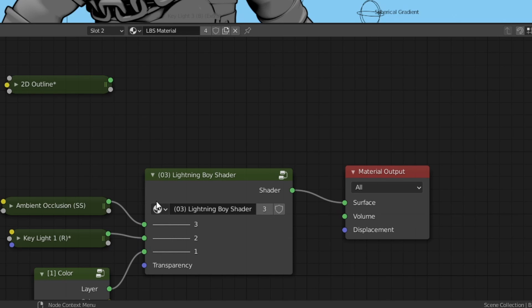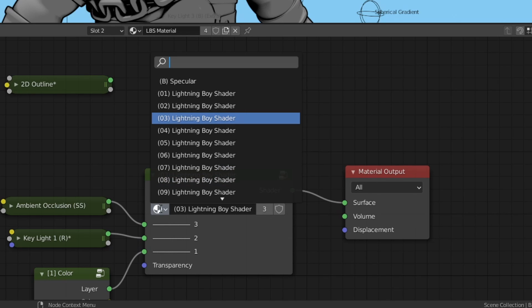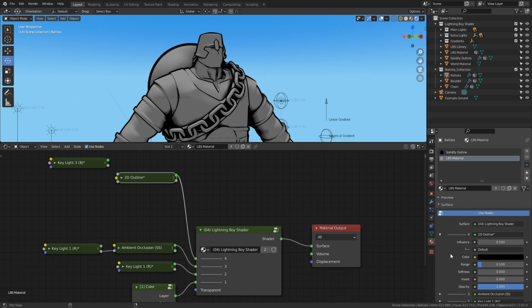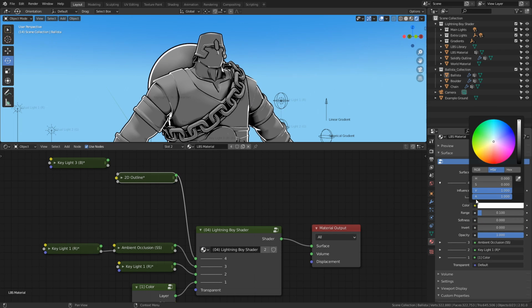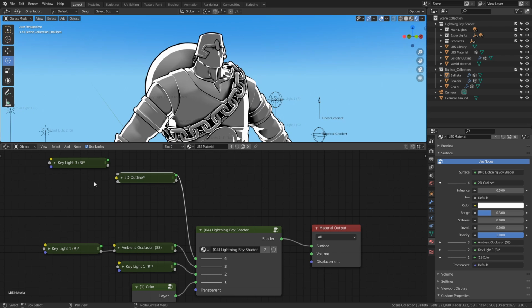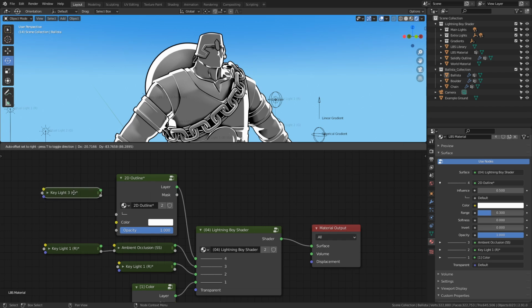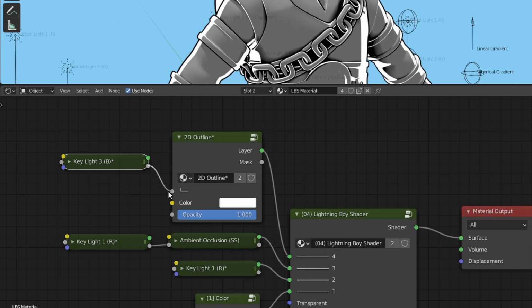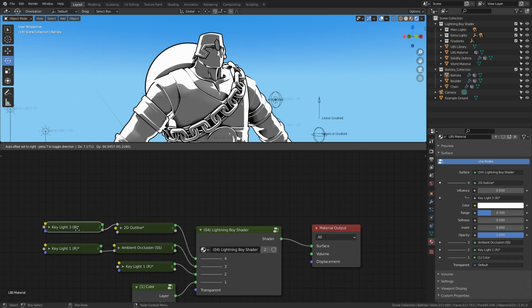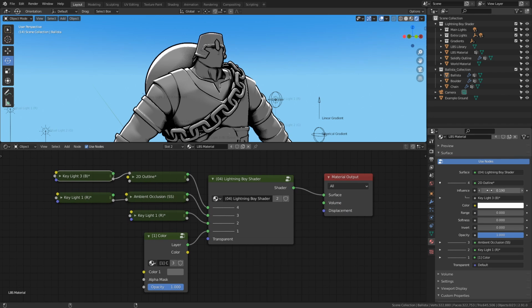We're going to add a new layer by clicking on this selection here, which says 3 Lightning Boy Shader, and change it to 4. Then we're going to connect the 2D outline in layer 4 and change it to a white color. Now you see that we have what looks like a 2D light appearing all around our character, like a Fresnel effect. What we're going to do is restrict it to our Keylight B by connecting it in this L-shaped input. When it's done, we'll be able to use the influence value to change the size of the outline.